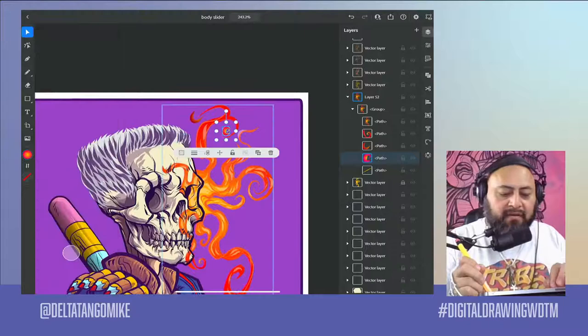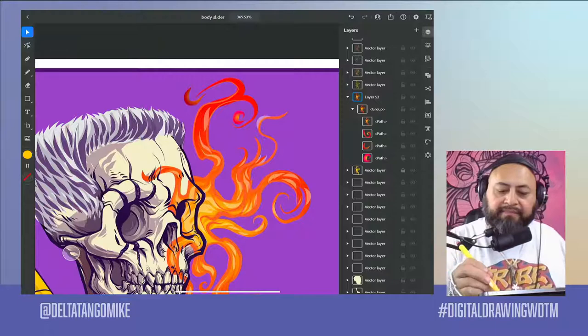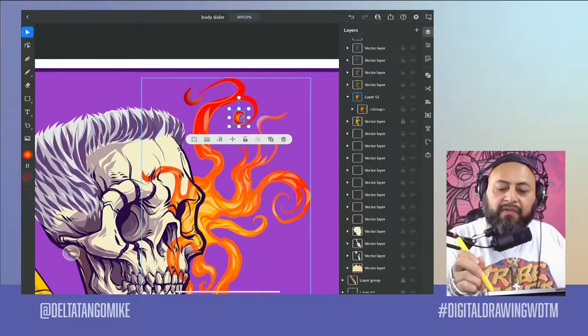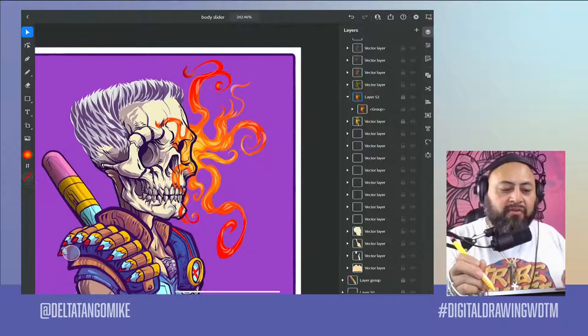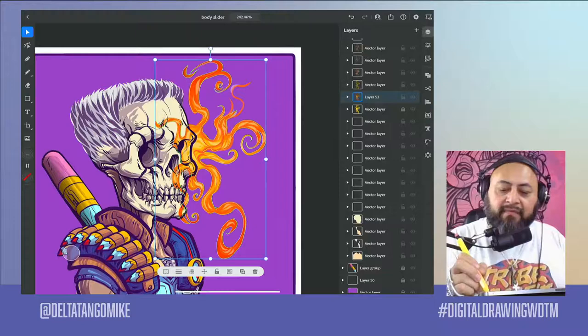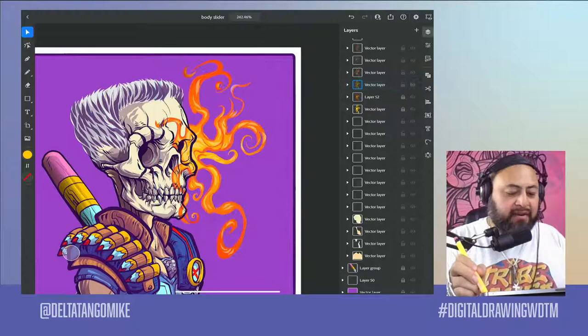Where is that? Where's this piece? Oh, yeah. Let's forget that. Goodbye. Gone. So there it is. I like that color, but I want it to all match a little bit. There we go. Cool. We got that fire. Boom. So now what I want to do is grab this layer and turn down the opacity just a little bit, so it can grab some of that yellow from the bottom layer. Lock it. Grab this one. This layer is yellow also, but a little bit gradient, a little bit lower. So that's why you get that extra tone right there.